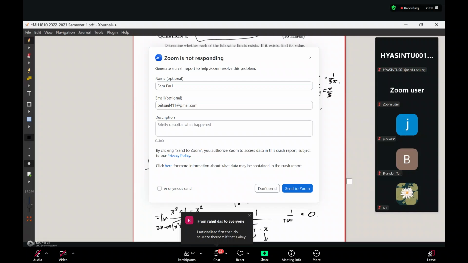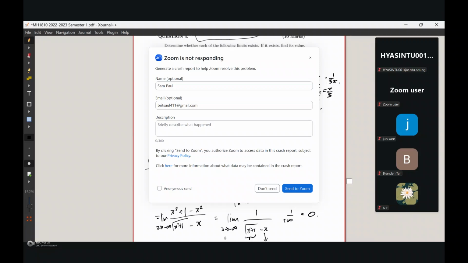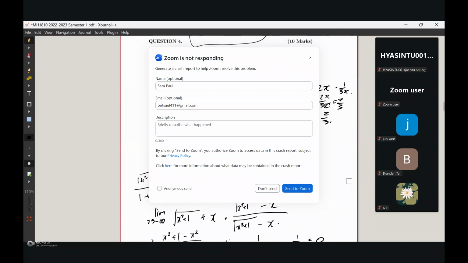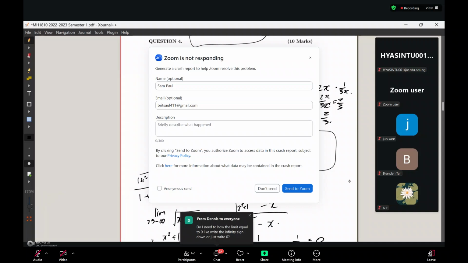For limits, is there a specific way to know how to deal with it? Because there are many ways, like common factors, rationalize, divide by half power, sin over x rule, L'Hopital's rule, and squeeze theorem. Like I said, for squeeze theorem, mainly it is these two. In this course, when you see these two happening, you use squeeze theorem. For common factors, you should try and use it first. If you have a fraction and there's a common factor, you can divide it first. There's nothing wrong with doing that. Rationalize only applies for square root.